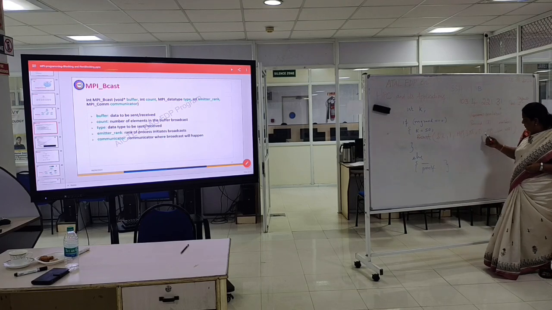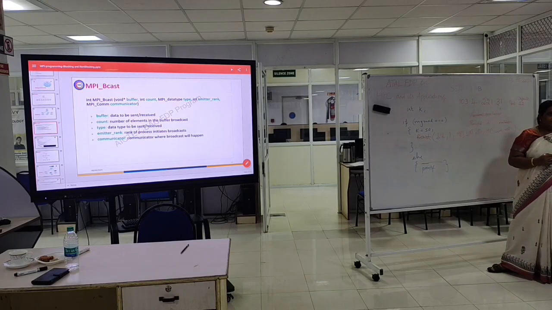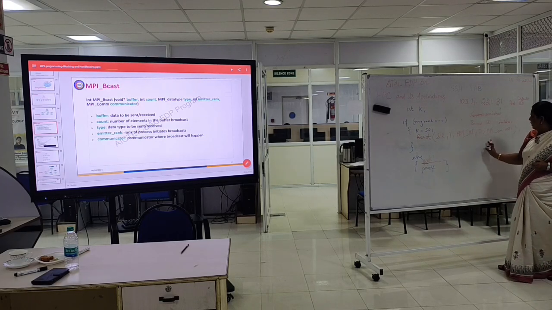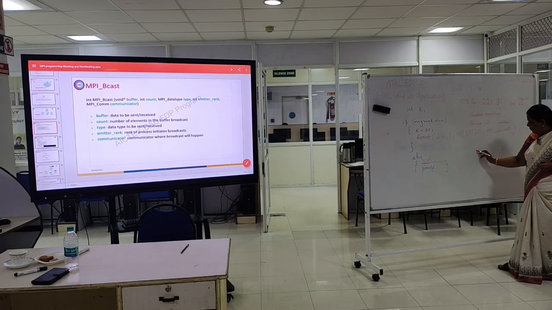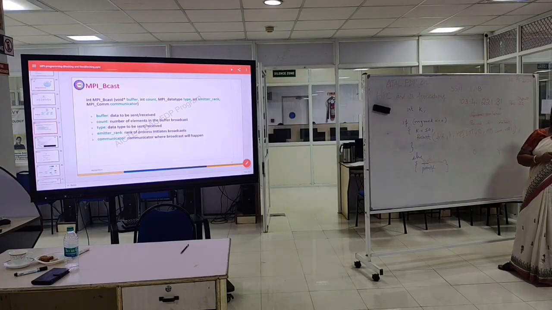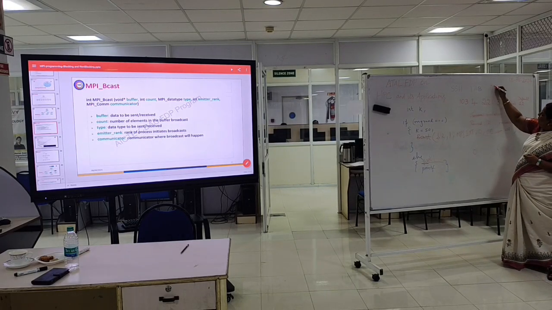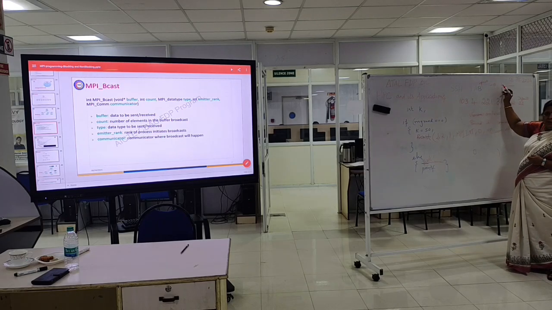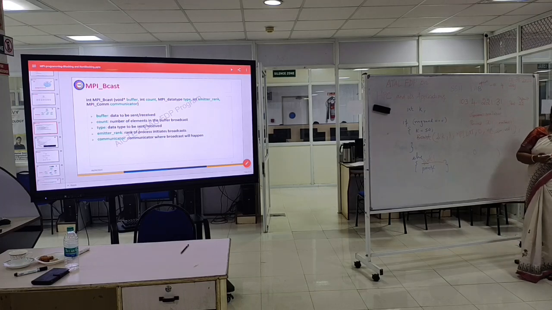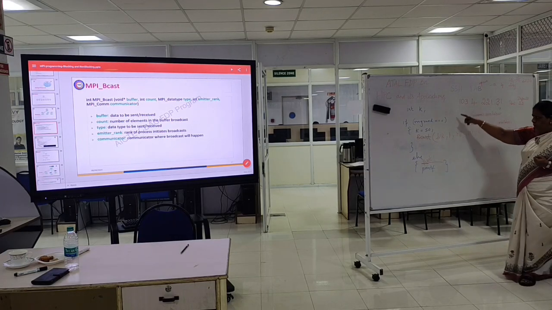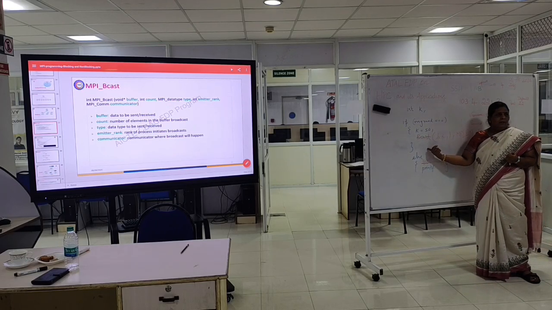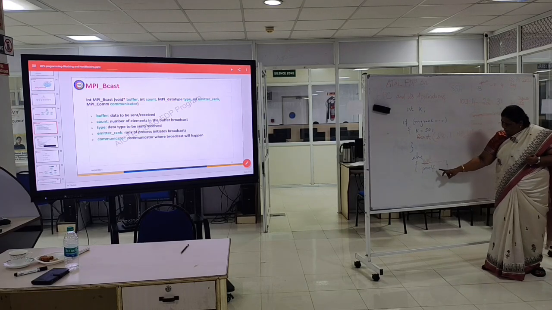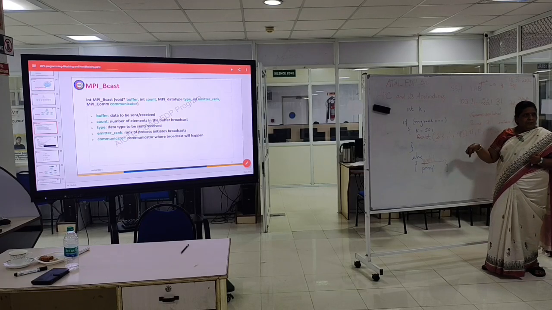Now the same function must be executed here, the same Bcast. Here also we use the root of the communication, that is, the emitter rank is 0. Right? Now, if you are running this code with the minus n option, 4 processes, with the object code file name, using mpirun or mpiexec, then 4 processes will be created and all 4 will run the code. But this part of the code will be done by which one? The zeroth process, one time. Meanwhile, this part of the code will be done by all the other remaining 3 processes, one time.